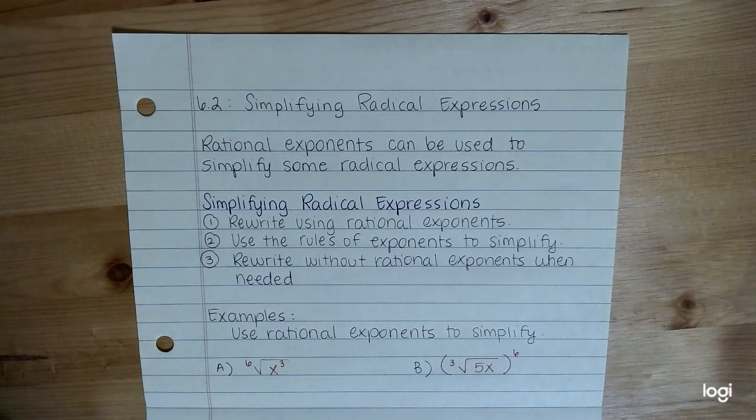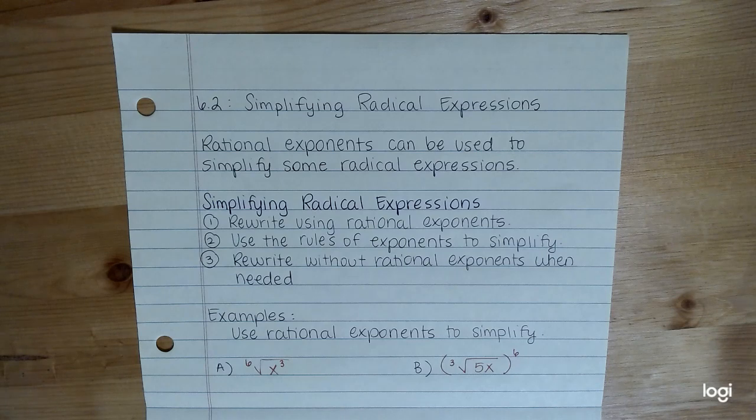All right, so in our continuation of 6.2, now we're going to be moving into the stage where we are simplifying radical expressions. So those words are pretty close, rational and radical. So just remember, rational is that fractional exponent, so that's our exponential notation. And then radical expressions are radical notation. They're going to have like a square root symbol or a cube root or a fourth root or a fifth root. They're going to have some kind of root symbol in them.